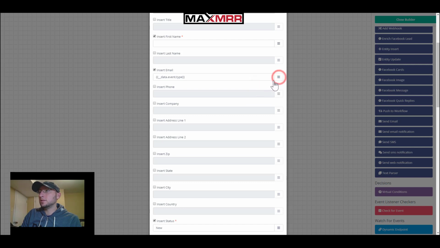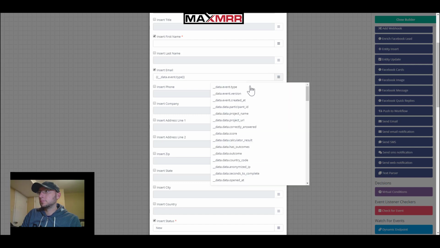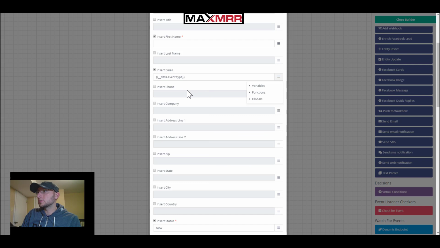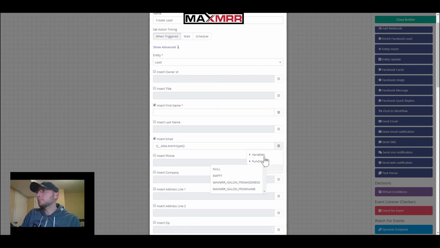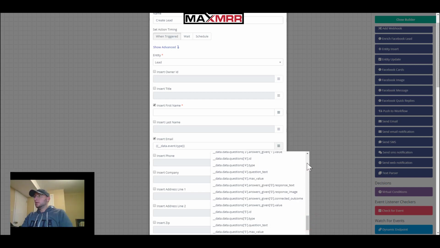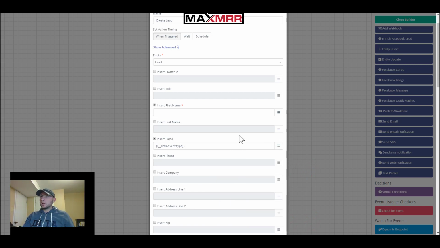Trying to get this menu to stay up here. Computer's running a little slow. So these guys right here, these are all things that are available that we can use in workflows. And from what we can actually see right here, these are all built-in things that are related to, to be completely honest, I don't actually know what these are. So what I'm going to do is flip this over and skip a couple of steps and show you what this looks like once we've got it mapped.